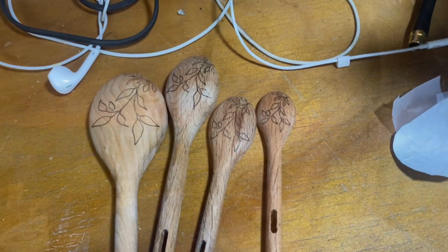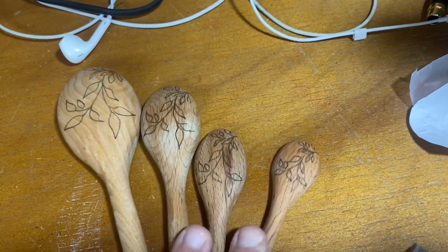It won't take long. It's only 4 sets, and then those will be done and I'll be on to the next ones. I'm actually hoping to finish everything up pretty well by tomorrow or Friday, and then that's it. And then I can spend next week getting ready, packing up for the show, and probably doing up a bit of extra inventory, whatever I can manage, because a fair bit of what I have made is set aside for wholesale orders right now.